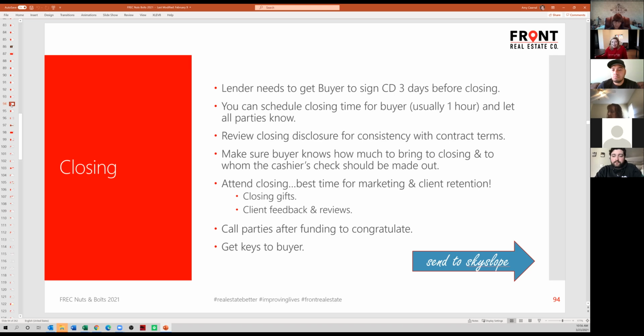So you've been through the walkthrough, hopefully you're at the closing table and they really are excited to be buying that house. This is a really fun time. They are stressed, but not too much. There's really no responsibility for you at closing. You're just there to handhold and have some light conversation while they're signing. They really are doing everything on their own at that point.